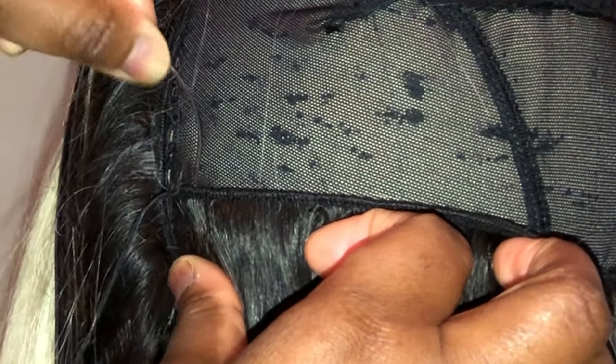So again, you want to go through the hair, wrap it, pull just to make sure that it's secured, and then you want to go underneath and do the same thing, going through the hair as well. Try not to go too far up on the lace. You just want to get as close to the weft of the hair as possible.